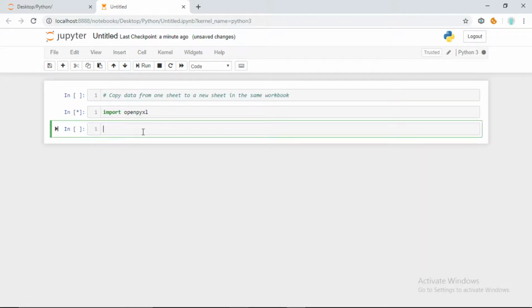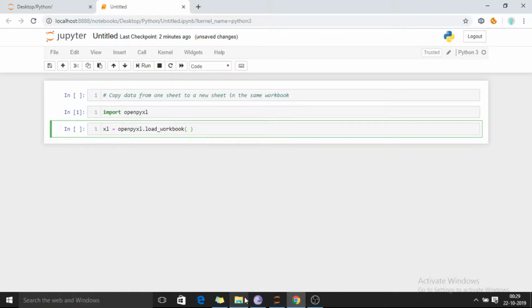Okay, now we declare an object wherein we'll use openpyxl and load the workbook onto the object. So we load this.